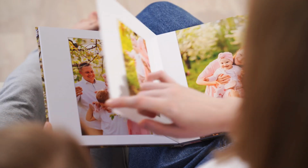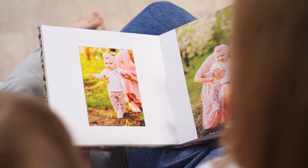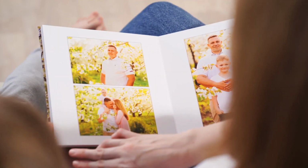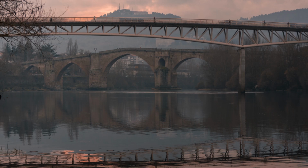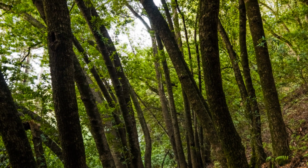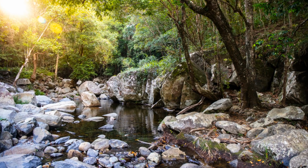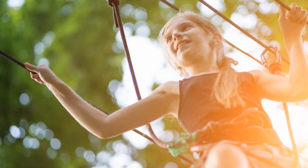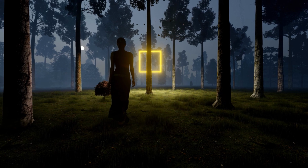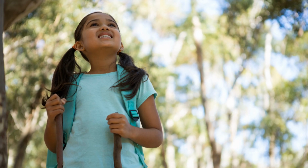Katherine tried to piece together her memories, looking at old photos and talking to her family, but the more she tried, the more elusive the memories became. As the days turned into weeks, the mystery of those 6 days remained unsolved. Katherine's story became a puzzle of memory, a tale of survival and the unknown. She continued to explore the forest, hoping that one day something might trigger her memory. Until then, she lived with the fragments, each piece a part of her story waiting to be understood.